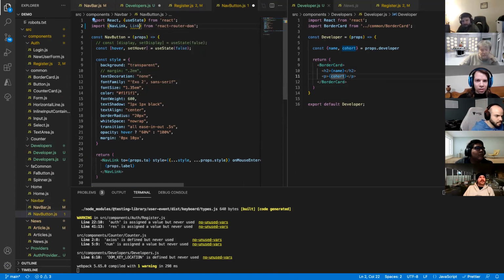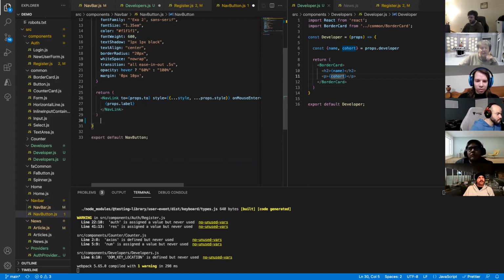So if you ever want to put a link to somewhere else in your system, other than a button using the navigate system, so you can use navigate with a button. If you want to use an A tag for just a simple URL to somewhere else on your site, make sure you use the Link component. The only difference between Link and A tag is that instead of href, you use to. But you're still using an A tag to go somewhere external off your site.